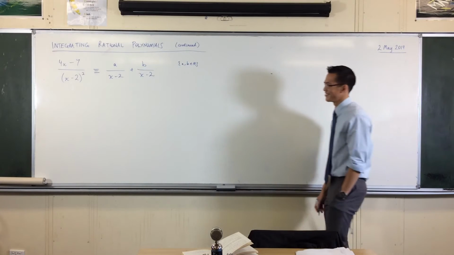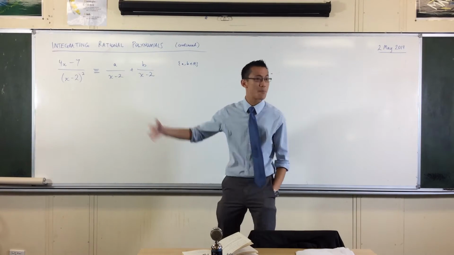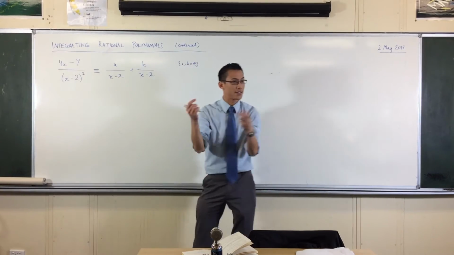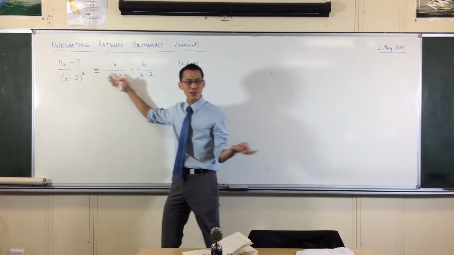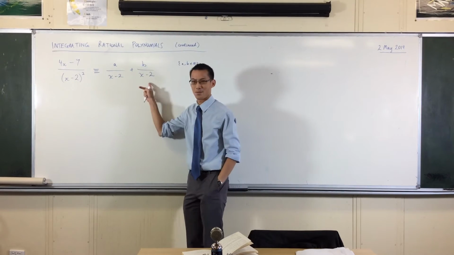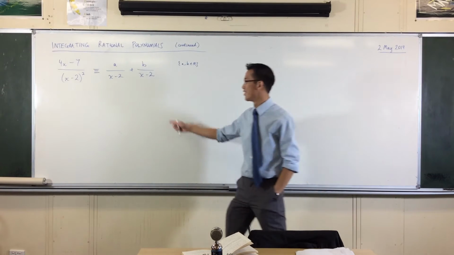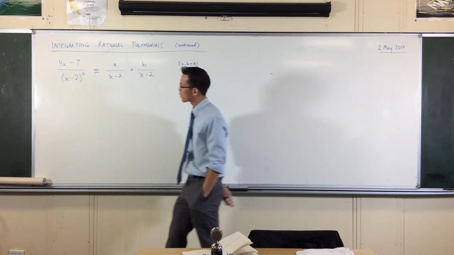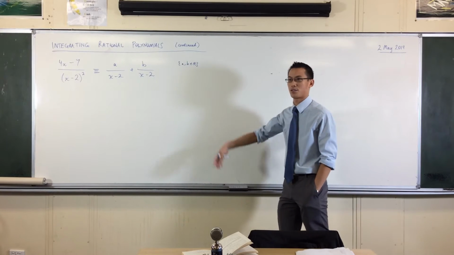The reason partial fractions usually works is that when you put these two together, you have to get a common denominator, and you end back where you started. But you don't need to do anything like that here, because they already have a common denominator, x minus 2. This one's linear, but this one's quadratic. So you're stuck.